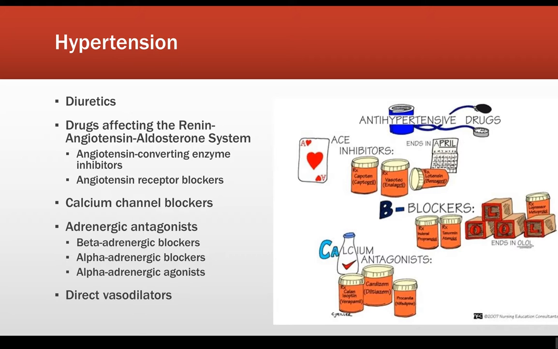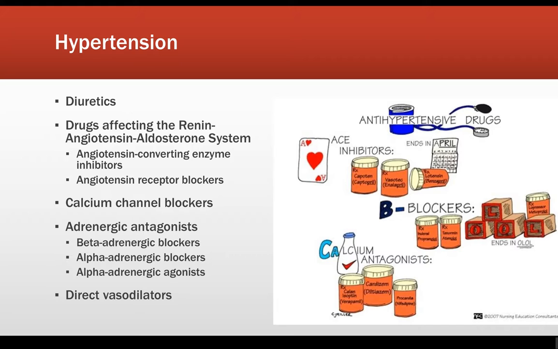Remember, the primary receptors are located on the presynaptic nerve endings, and when they're activated, they cause a decreased production of what's called cAMP. Basically, what they're going to do is they're going to inhibit the norepinephrine and decrease the norepinephrine in circulation, which is thereby going to decrease your blood pressure. So basically, they're going to inhibit the norepinephrine, which is then going to decrease your blood pressure. The big issue with this is there's a lot of sedation and CNS effects, so they're really not prescribed very often.